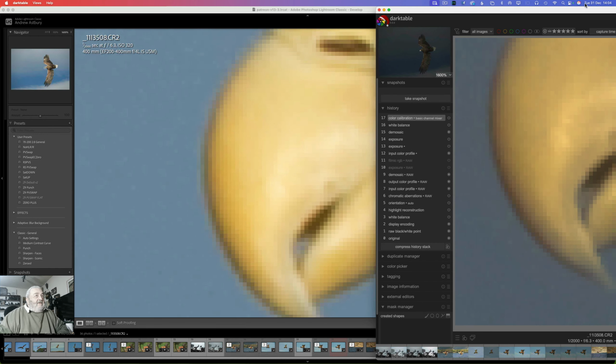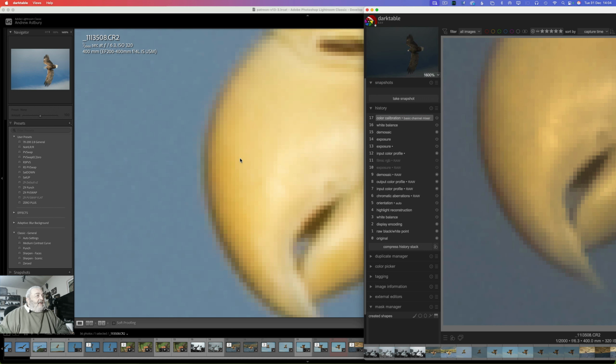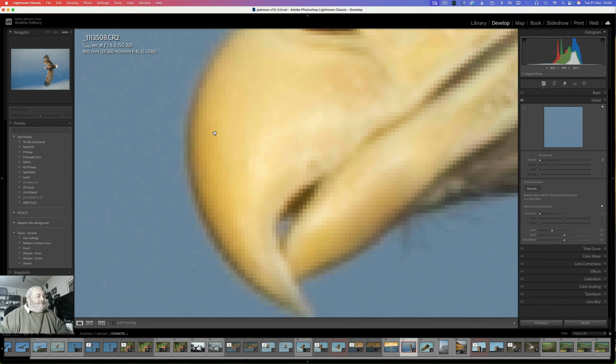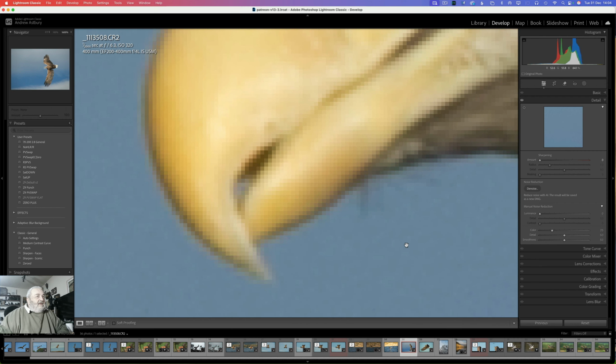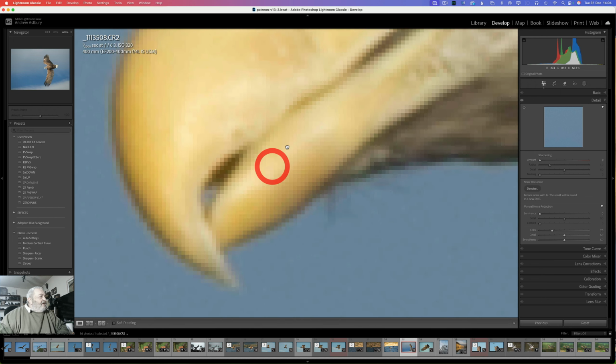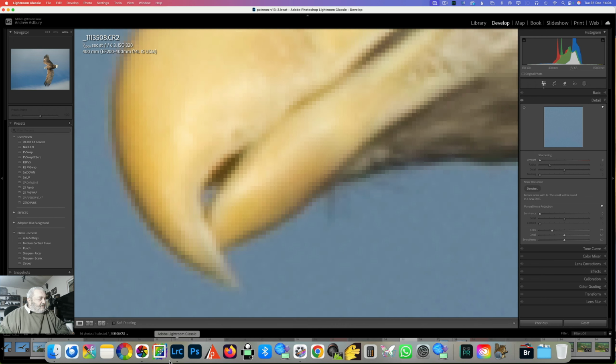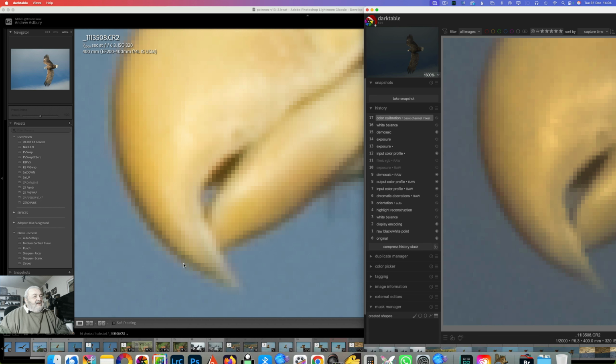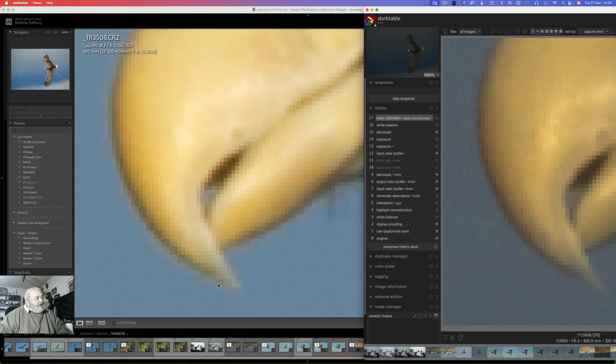Okay, let's now try and scoot this across and have a look at Lightroom again. Come on. There we go. Let's leave that part there and then go and turn on Darktable again so you can see them side by side. Look at all this white edge here, which is totally missing from the Darktable view. Look at these groups of 4 and 5 pixels.